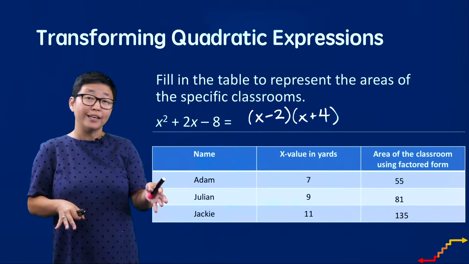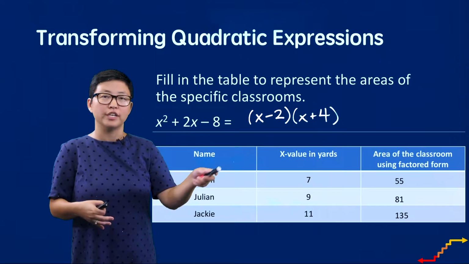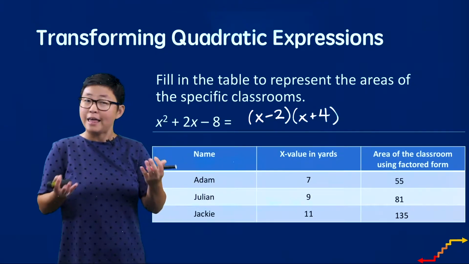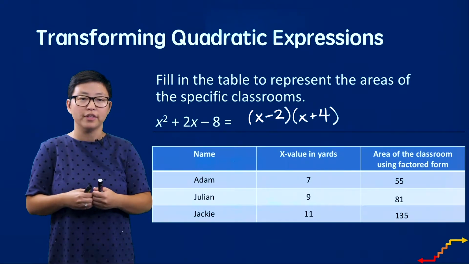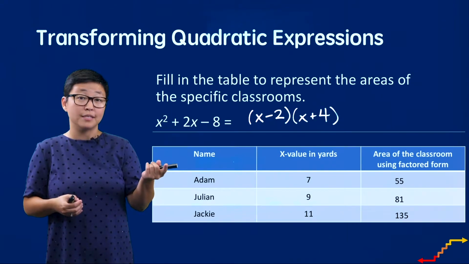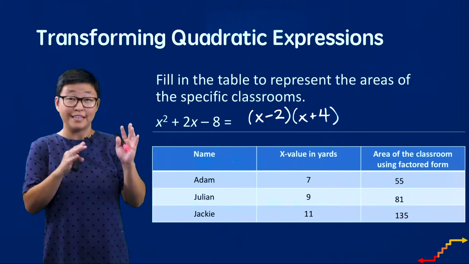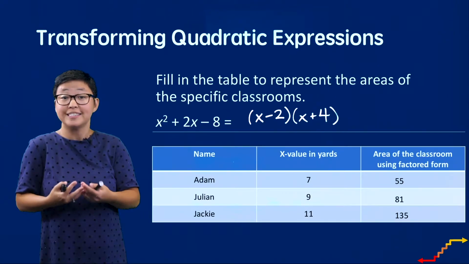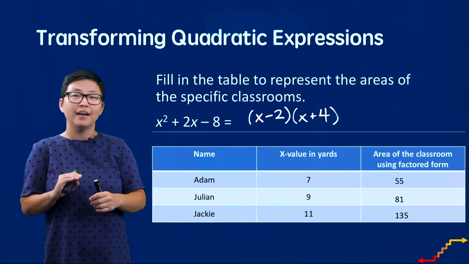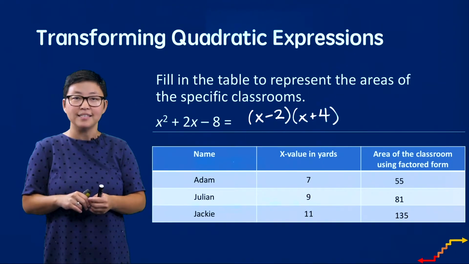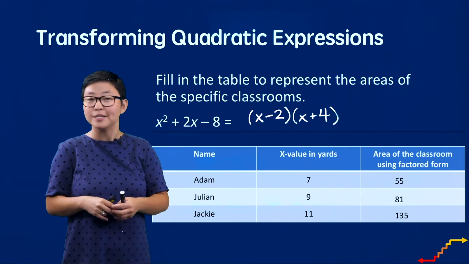This is also a really awesome opportunity for you to engage students in a conversation about their understanding of the equal sign. Again, the point of this lesson today was to really establish equivalency between these two things, but students might still have misconceptions about what that equal sign means. So you can remind them that the equal sign is really just a symbol for "the same as." If you were to read this number sentence, it would translate to: x squared plus 2x minus 8 is the same as x minus 2 times x plus 4.